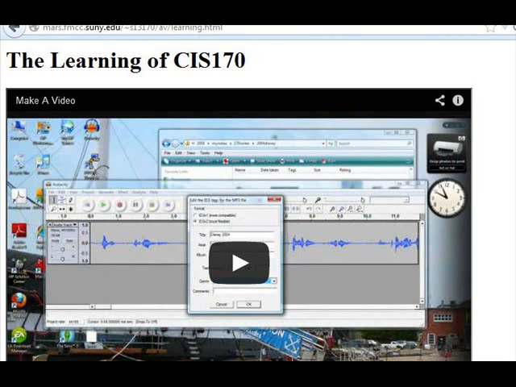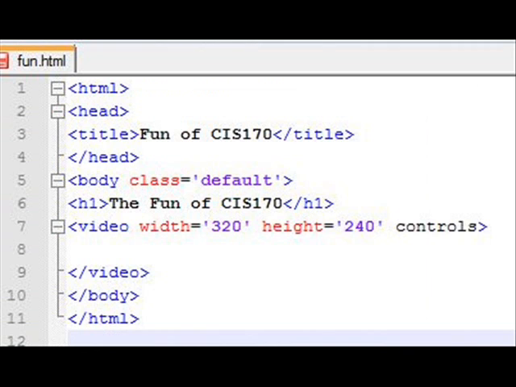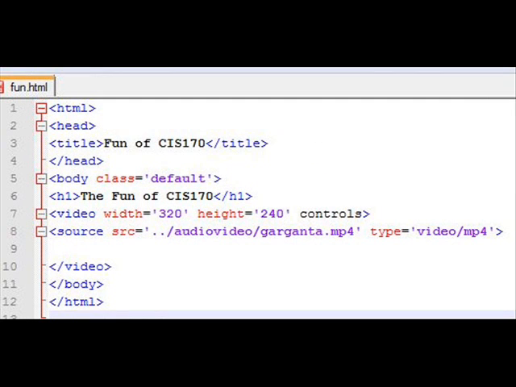Now lastly, we're going to take a look at a video file, and again, similar to the audio, except this time we've got a width of 320, height of 240. I've already put the video element in there in a standard page, and then I add the source, and this is going to be an MP4. It's slash audio video, because again, we're in a folder called AV.